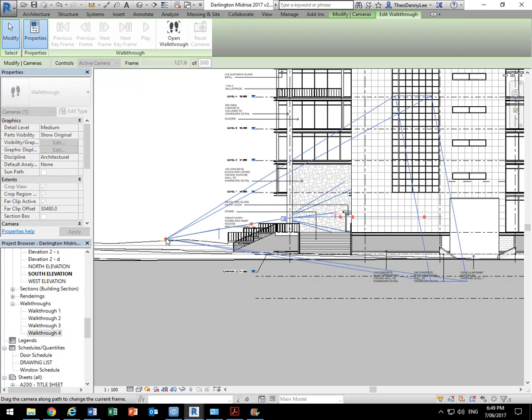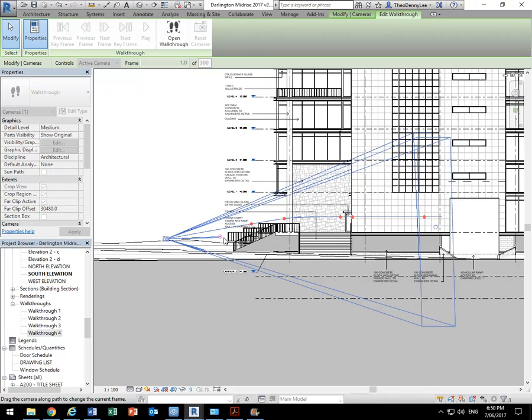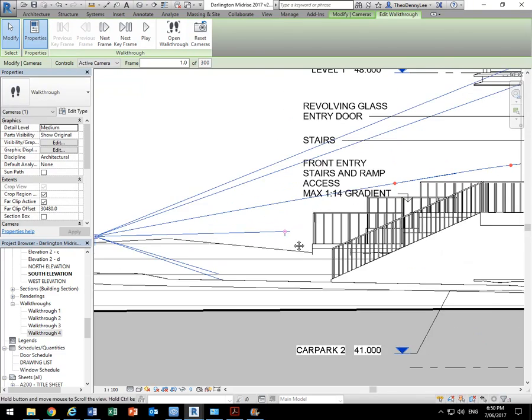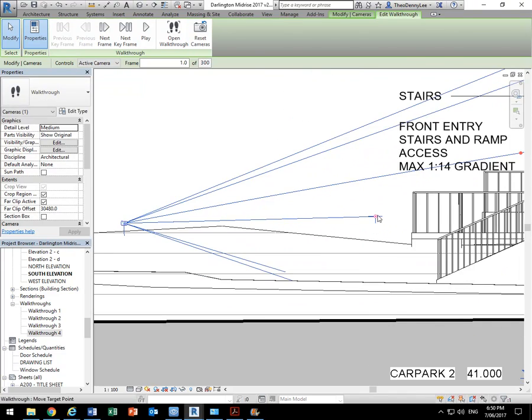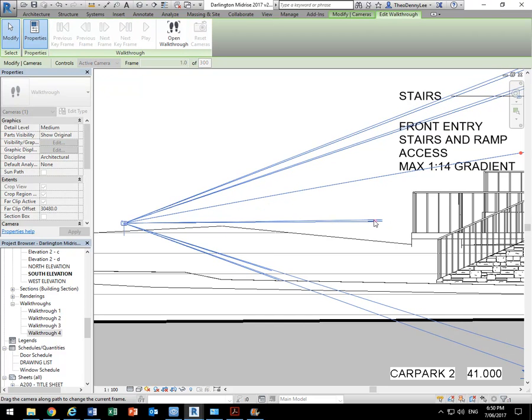Now, dragging it works, but it's not always the best option. It's sometimes really harder to control than just using the keyframe controls. But I've got it at the beginning. So then you can see that the target is looking up at the building, and that's probably not great. Normally want the target to be parallel with the ground. So I'm going to drag it down. So it's looking up a little bit there. I'm going to zoom in so that it's easy to see, and I'm going to try and by eye just get that line to be horizontal.